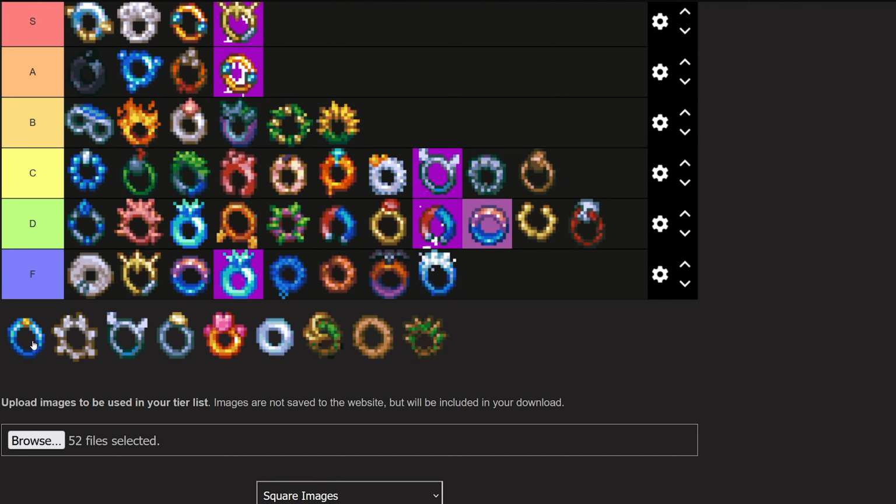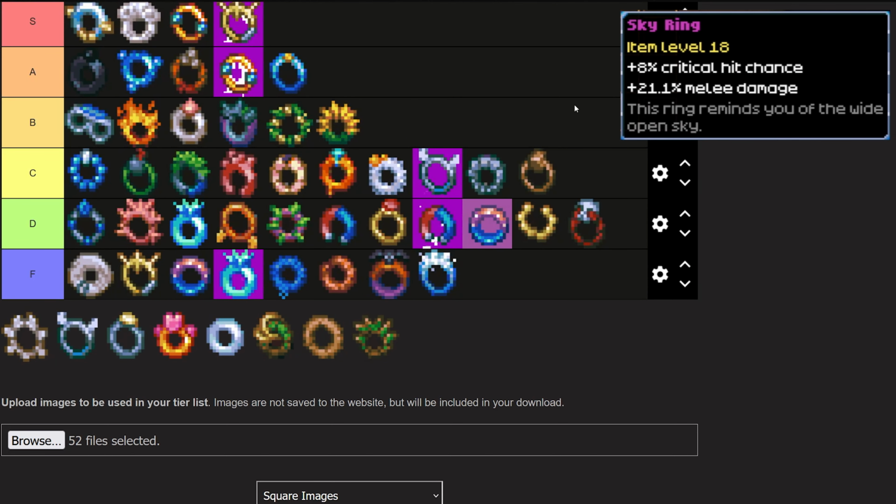The Sky Ring is going into A tier. It is one of the best melee rings. Although sometimes I prefer pure crit or mining damage over melee damage, this ring still cannot be ignored.